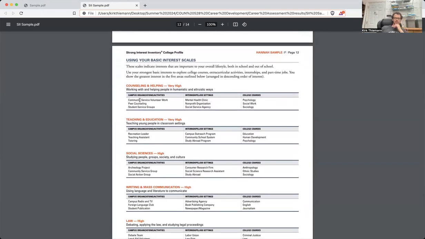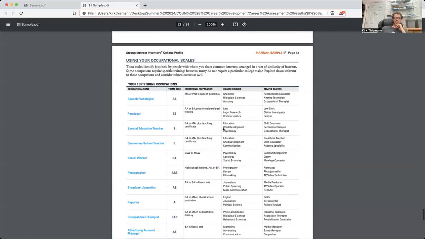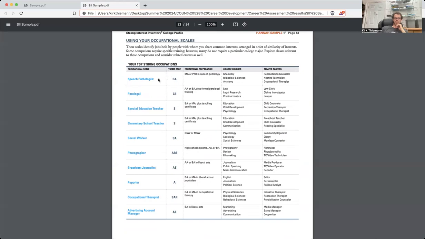And another helpful thing here is that this goes to, okay, the counseling and helping subcategory under social. These might be some organizations or activities to take part in during college, like peer counseling or peer advising, doing some volunteer work, internships with a nonprofit, college majors or college courses that could be helpful, etc. So it goes into these subcategories and gives you even more information. Then lastly, here are the top 10 strong occupations once again, but then it gives majors or educational background that could lead to that, as well as college courses, and then even related careers. So it gives even more.